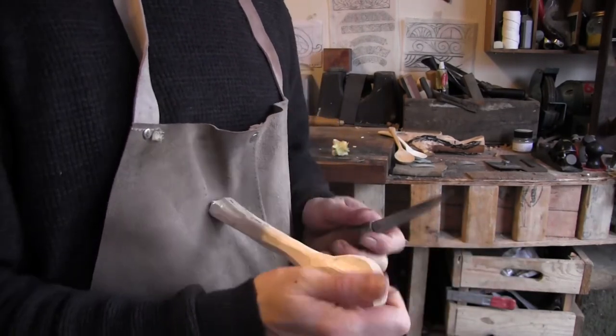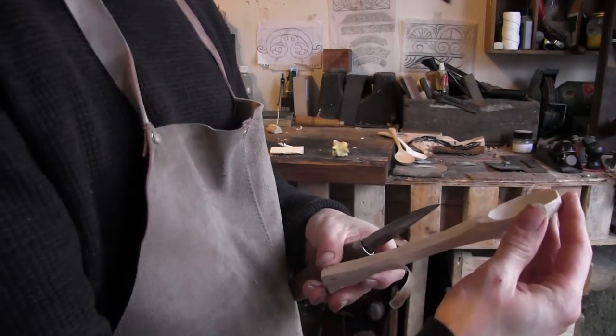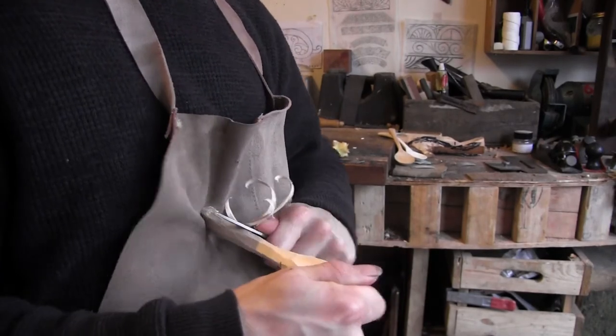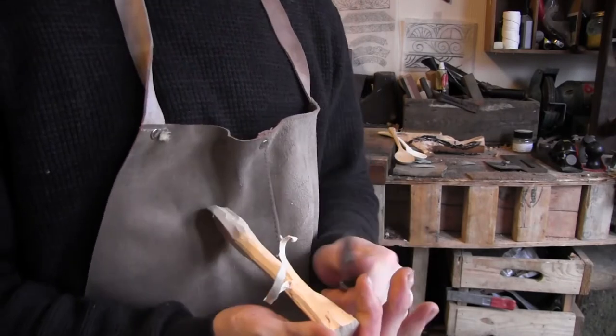Okay, so I need to keep zooming out and checking the spoon. How's the shape looking? How symmetrical is it? Bunching up again. Let's release it.